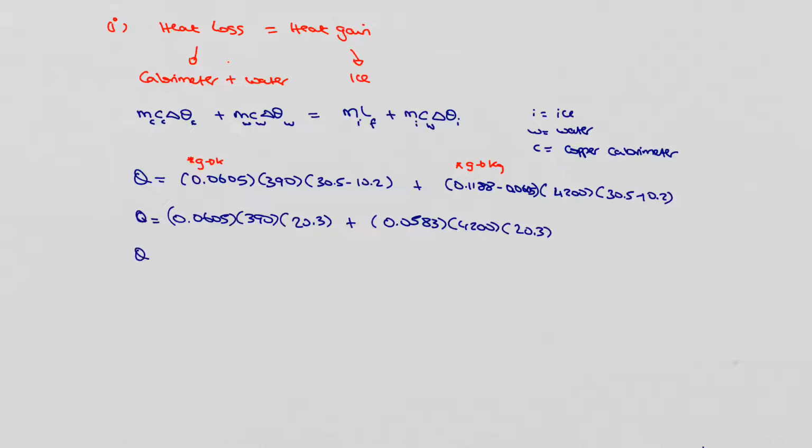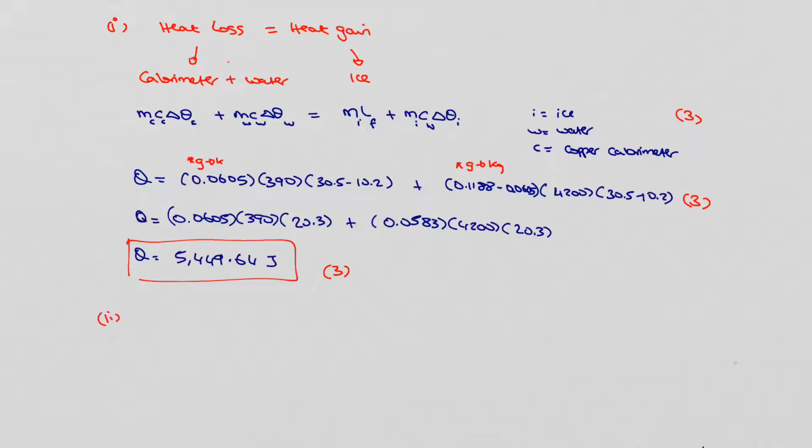And then if we simplify that, that gives us 5,449.64, and that's joules. So we had 9 marks going for that. So again, 3 for our formula, 3 for our substitution, and 3 for our answer. And of course we lose 1 mark if we don't have our units correct.